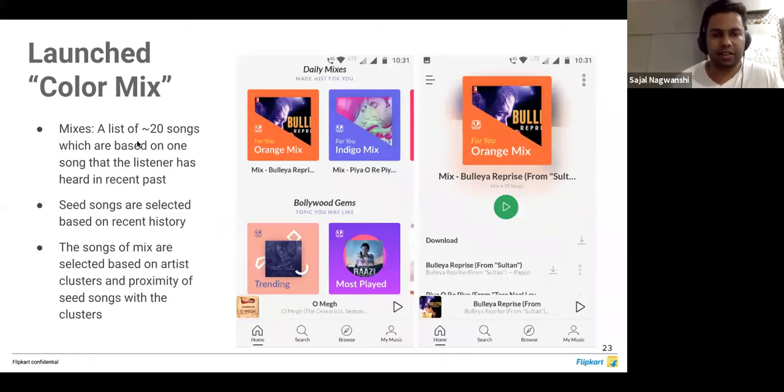It was essentially a list of 20 songs based on your past history, an automatically created playlist based on systemic recommendation of songs similar to the song that you have selected. That was called the seed song, and the other songs were called growth songs. So seed and grow was the mantra. Eventually, this feature became one of the most used playlist features in the app, and we continued to refine the recommendations. So this was one such impact: identifying behavior, doing experiments, and eventually creating a product feature out of it. That's the end of the first story.